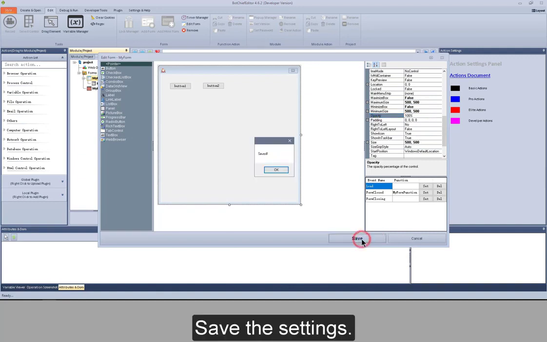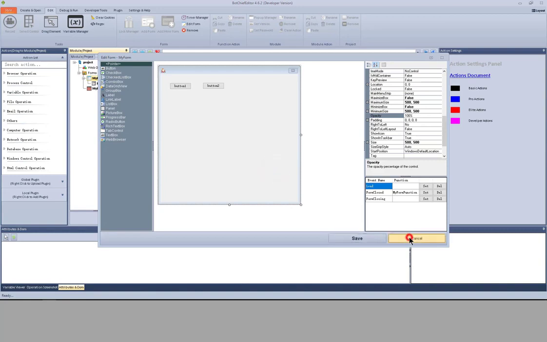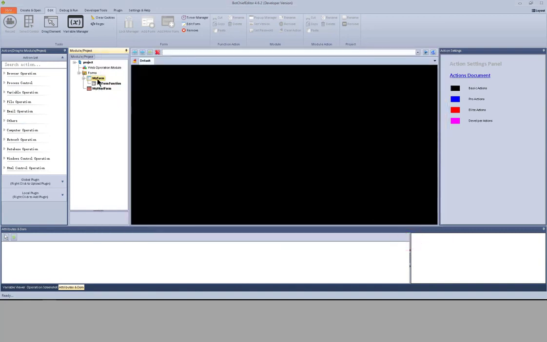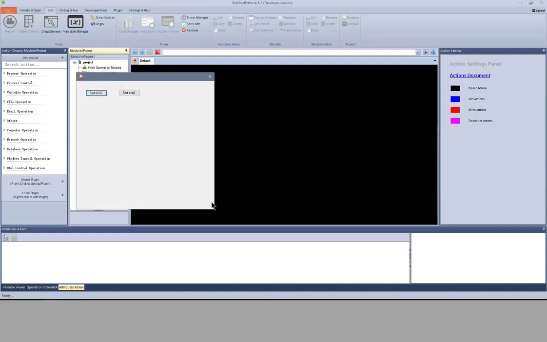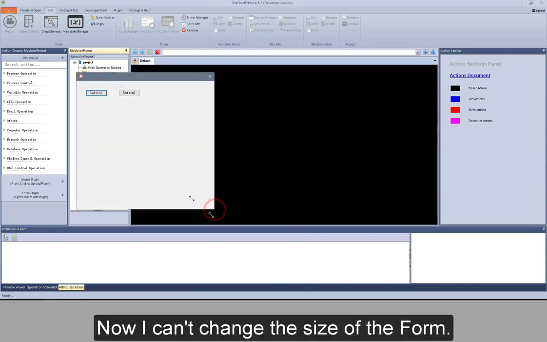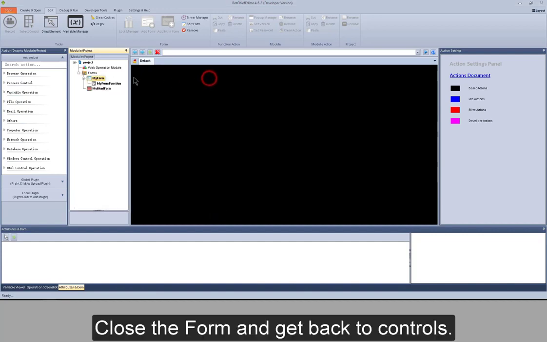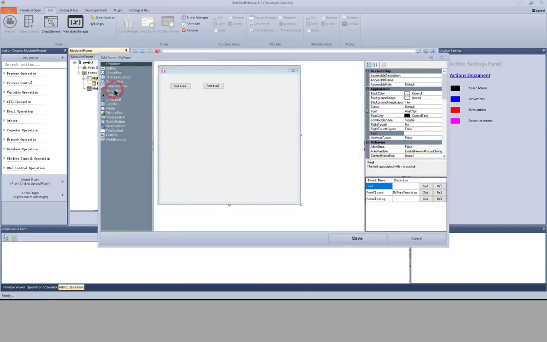Save the settings. Right-click on the form and click Debug. Now I can change the size of the form. Close the form and get back to controls.